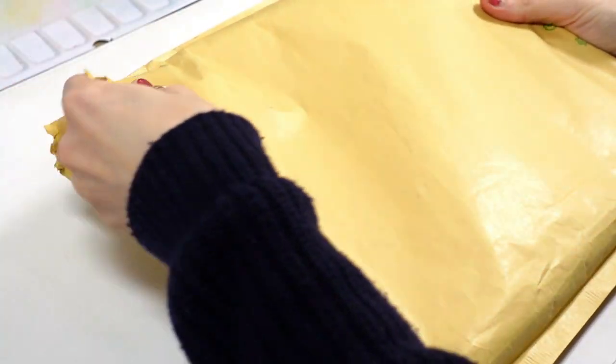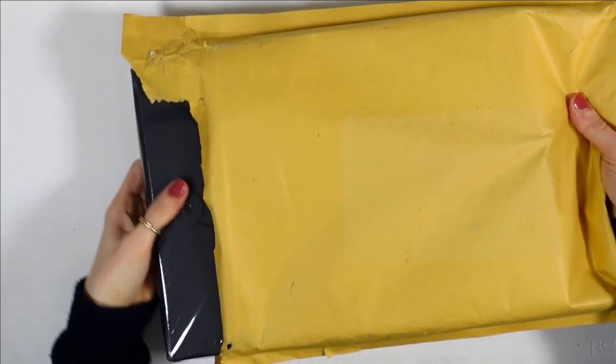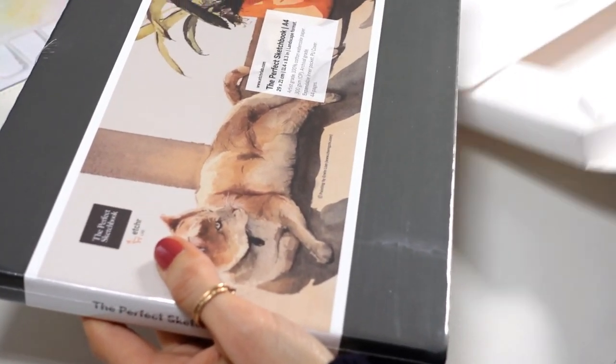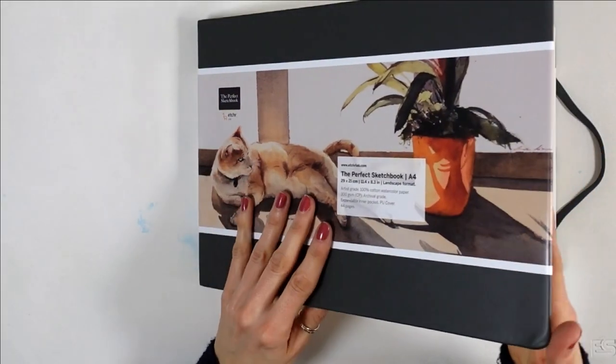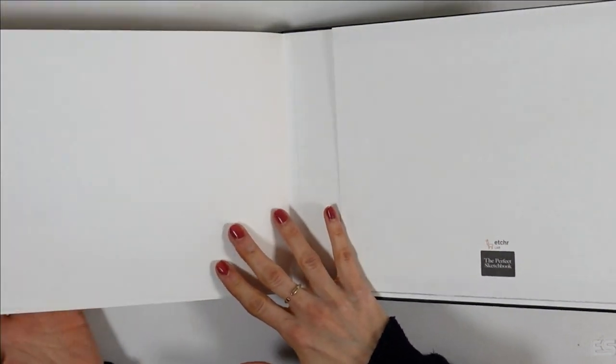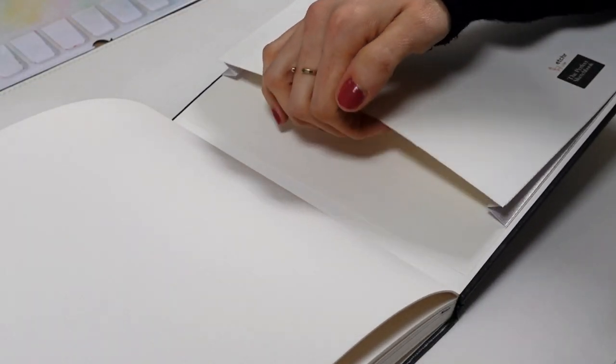You can find the perfect sketchbook in both an A4 or A5 size and this is the bigger one that I have here actually. And as you can see, the cover is pretty sturdy, there's even a little strap to hold everything in place. In total they are 44 pages as well as a pocket at the back to store little things. I don't use that but I suppose it can be handy if you travel.